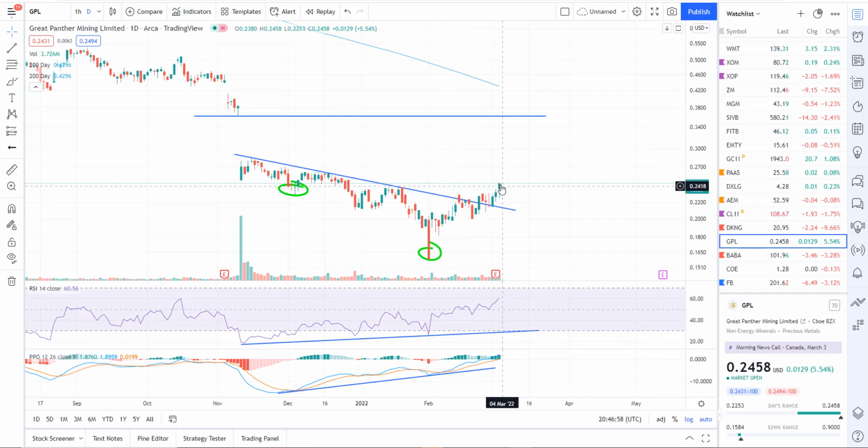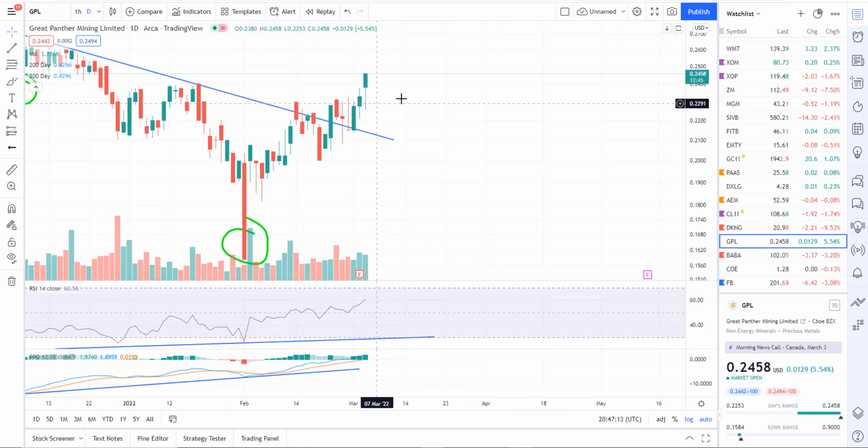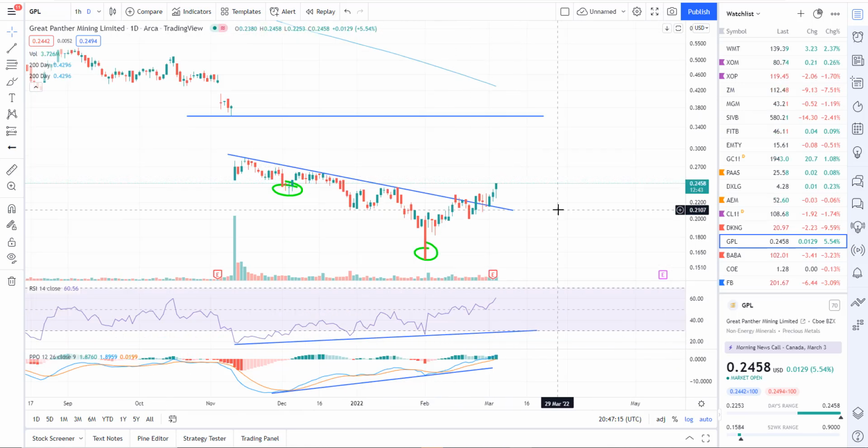So what we're looking for is a gap fill up to about 36 cents. And we got this downtrend line starting to break out the last couple days. Buyers are stepping in, and we've had bullish divergence here telling us that we're likely going to get that breakout, and there it is starting to show up. So I would expect that the momentum traders will catch on to this one quickly and bid it right up to this gap fill, probably even overshoot and hit the 200-day moving average. So that's what I see on that one.